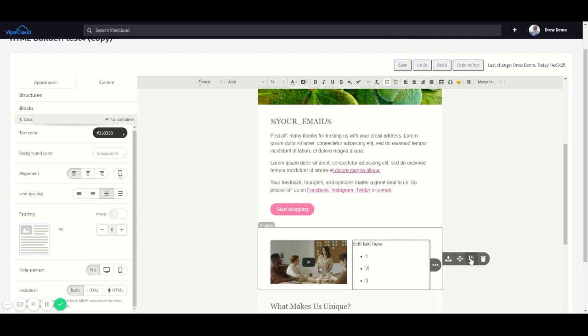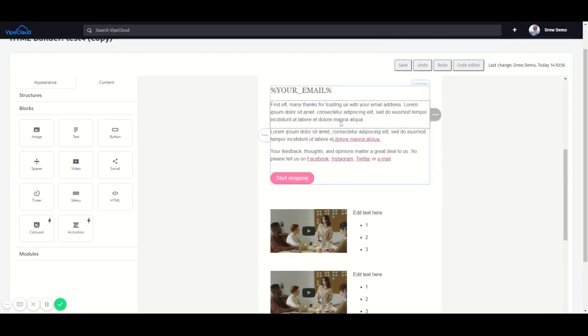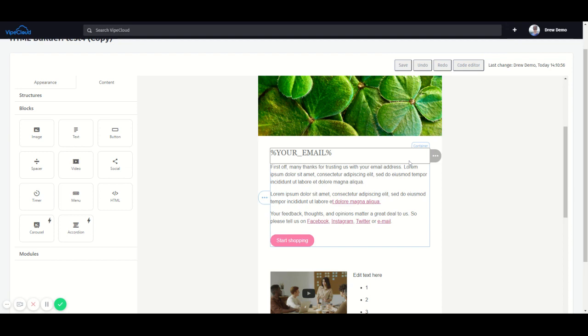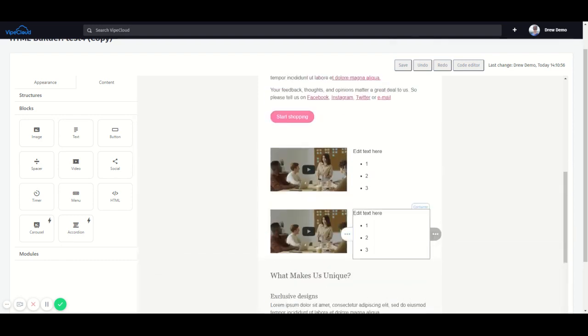So for instance, if I want to copy it, I click on copy, and it copies everything as is. And so that's a great time saver. If you've got structures that you want to repeat going down the form, you can do it that way and save a good deal of time. And then also right here we've got move. So for instance, let's say I want something kind of similar to this, but I want it down a little bit further. What I'll do is, again, make sure that it has the whole structure selected.